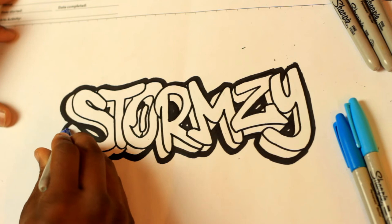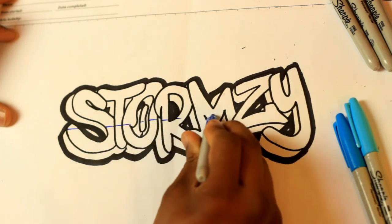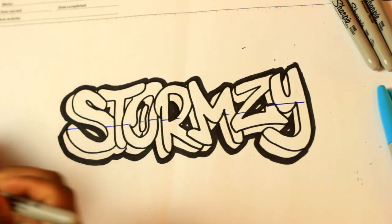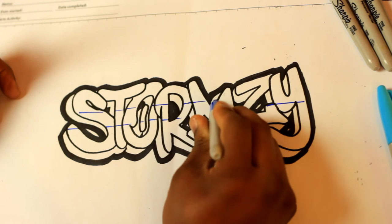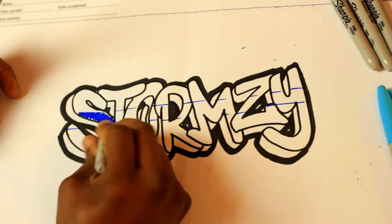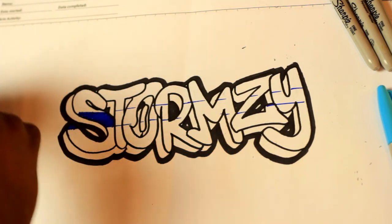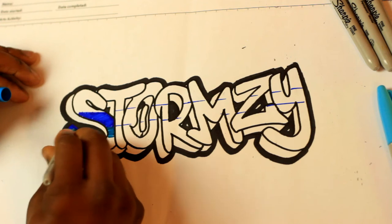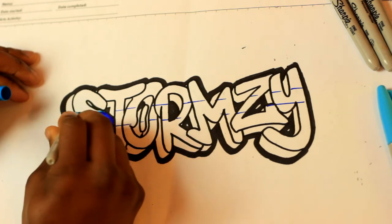So with that, I'm going to split my letters roughly into three parts, with my darkest bit being in the middle. Then once I've identified that area, I'm going to colour it in. Once I've done my darkest area, I'm then going to go slightly outside of that with my next shade, both at the top and the bottom.